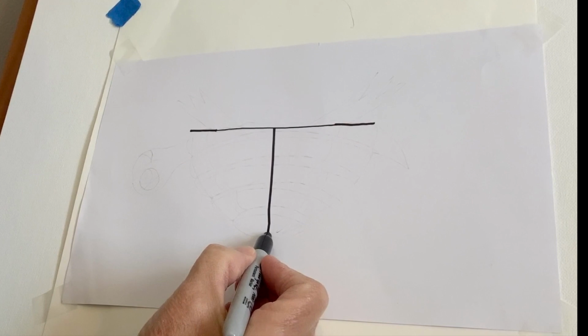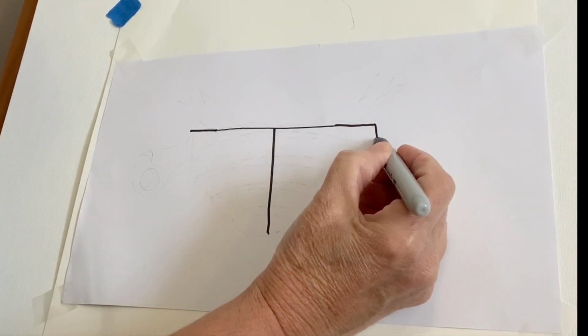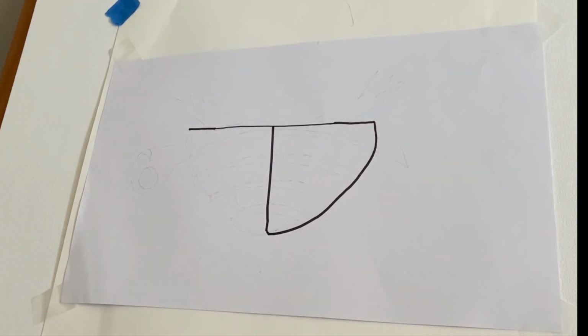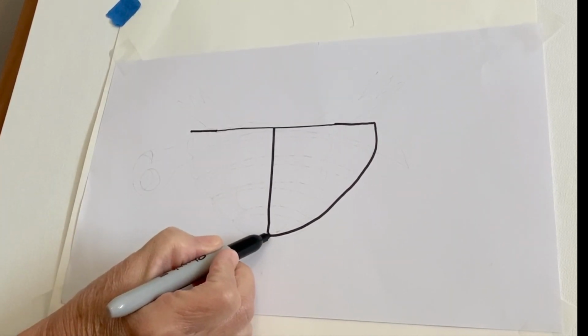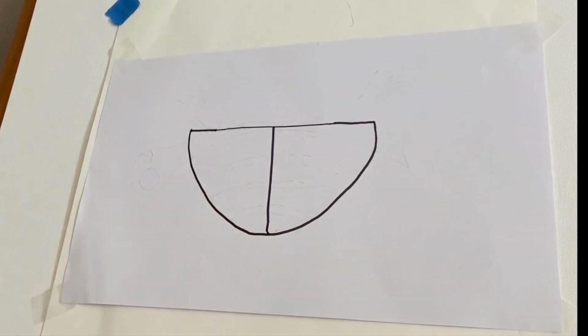Now I see this point right here. We're going to do a curved line from here all the way down to here. And we're going to do the same thing over here, a curved line all the way up to there.